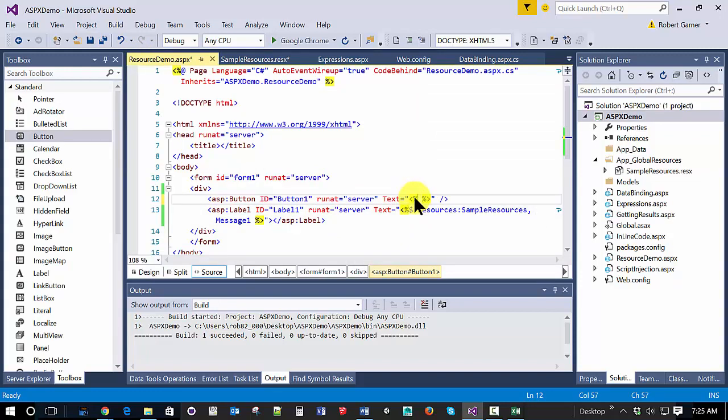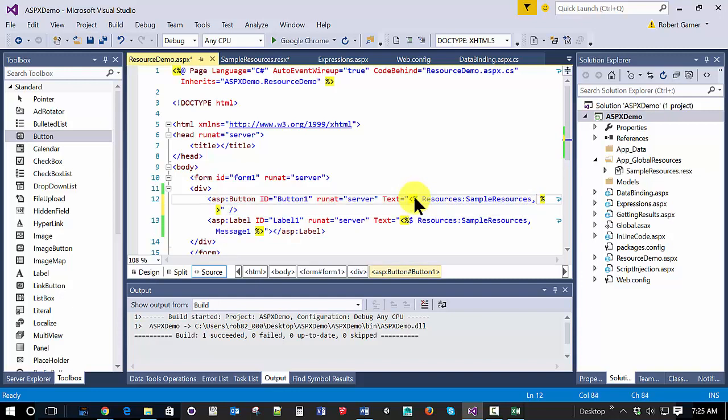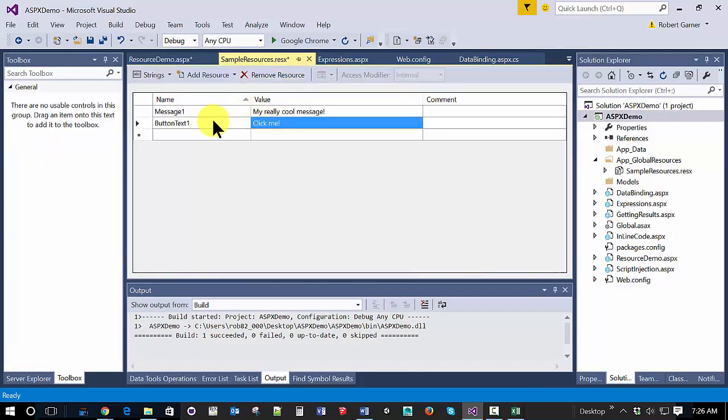Less than % resources. Let's make sure I use the right term. Button text 1, yes.